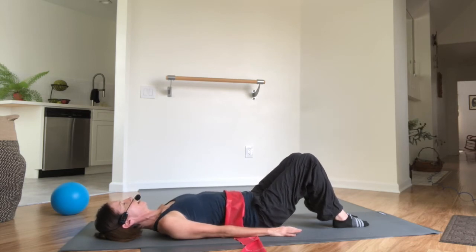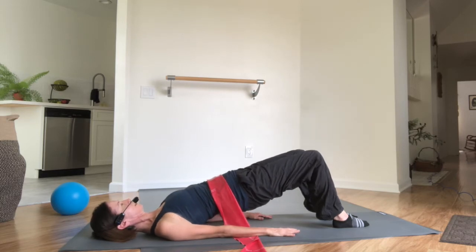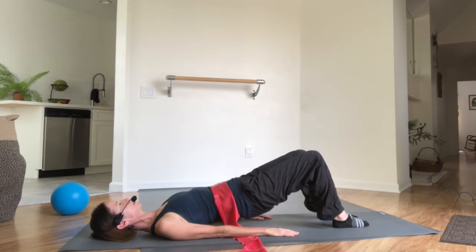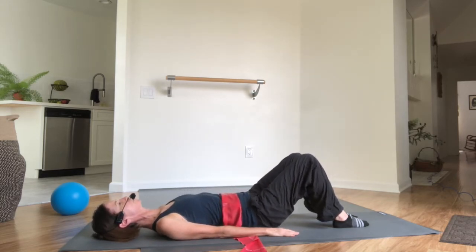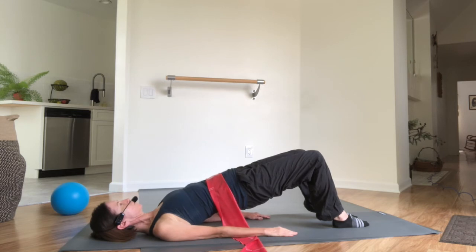Inhale. Exhale. Don't forget the glutes each time. Inhale at the top. Exhale, roll back down. Two more. Inhale. Exhale, rolling up. Inhale, reaching those knees away from your shoulders.